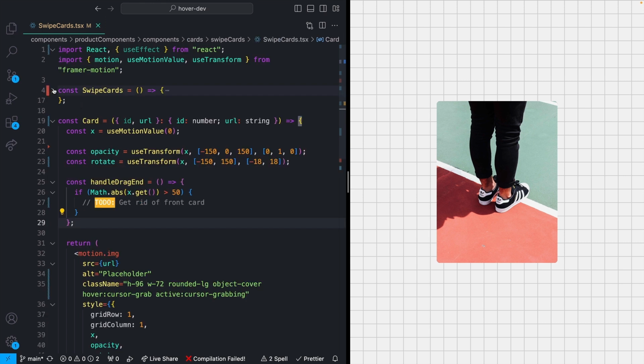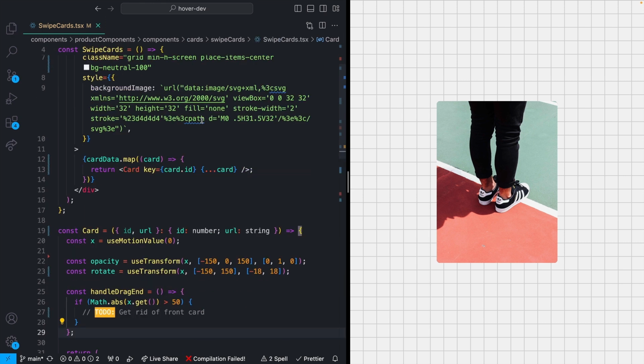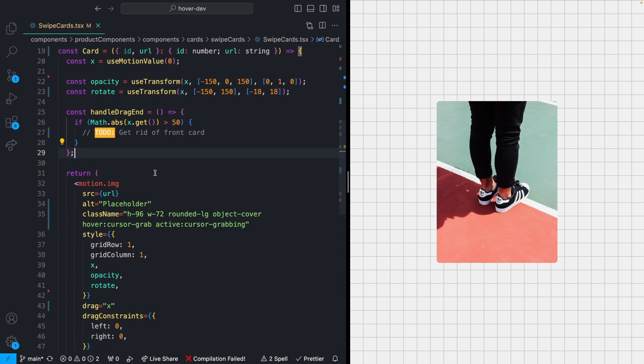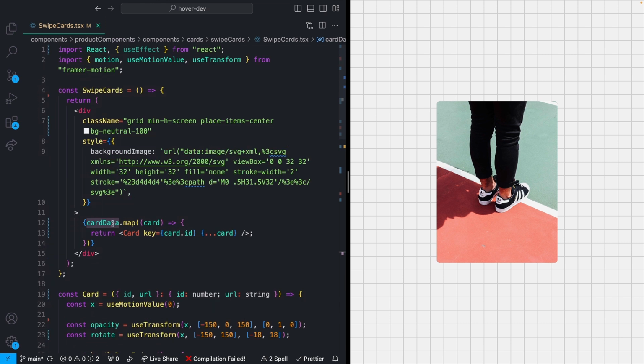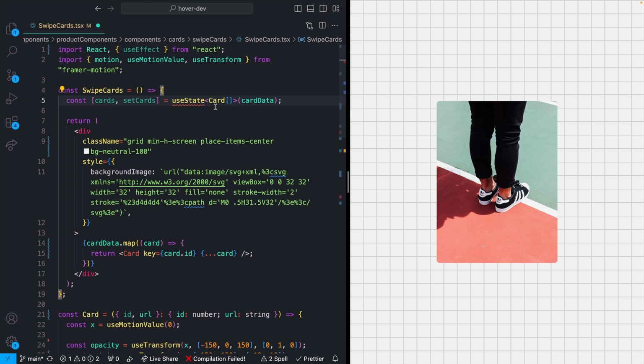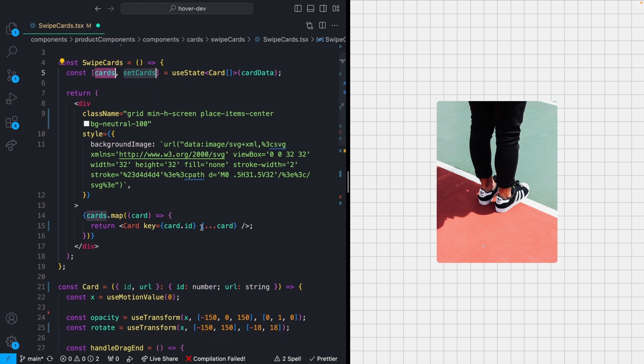Now, in order to do that, obviously, we're going to need to store our state somewhere so that we can filter it out. Right now, we just have our list of card data down here that we're mapping over. So instead of using it from there, I'm actually going to drop in a piece of state just using a normal React useState. So cards, setCards, pass in our card data, make sure that we're mapping over these cards instead of the default cards right here. And then I'm just going to pass both of these values down through my cards.